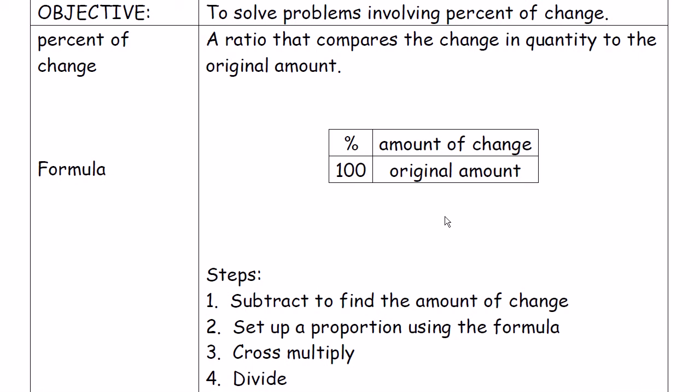Okay, in this video we're going to talk about percent of change, and this word change means that something was a certain number and then it changes to something else, right? There's a difference. So make sure that that's what you remember. When something changes, we're talking about percent of change.